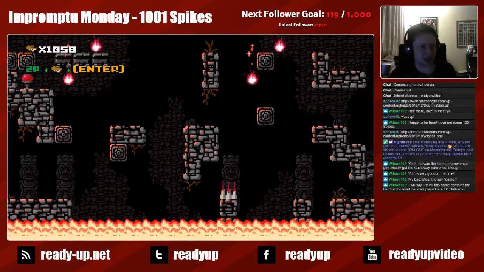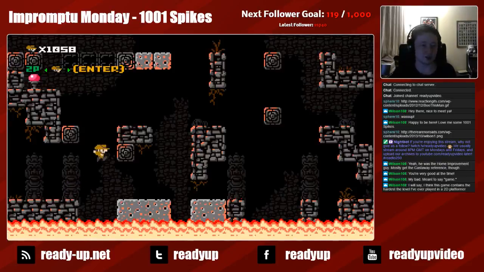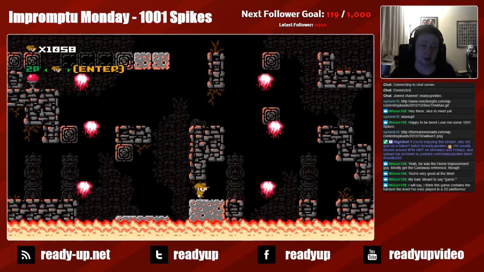Oh yeah, because I've destroyed that block, I can't do that jump anymore. Alright, okay, so if you do fall down, you fall down.